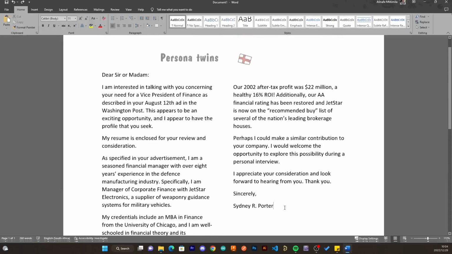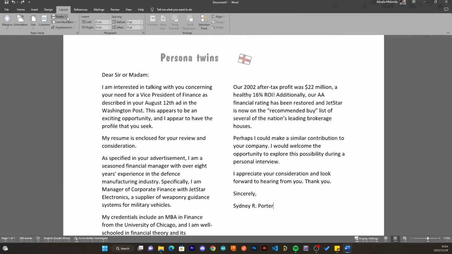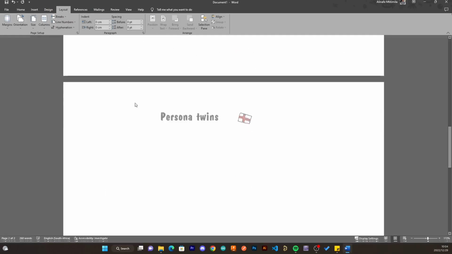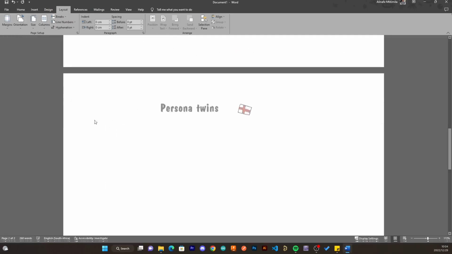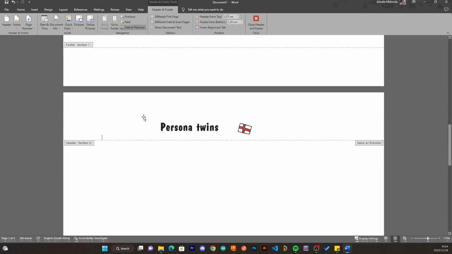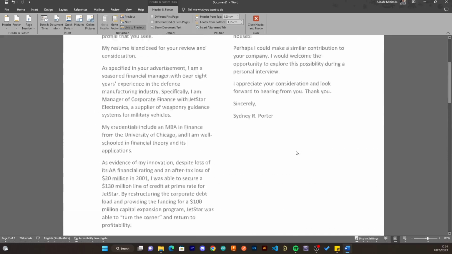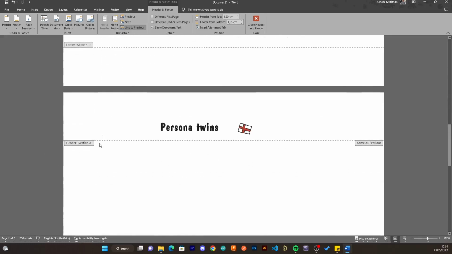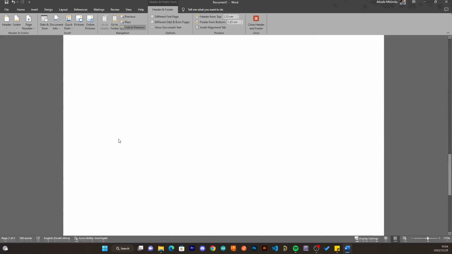So in order to work with a different section, what you need to do is go to the end of the page that you are working with, and go to layout, then breaks, then section breaks, and place next page. And you see that this time around we are working with section number 2. In order to see that, let us go to headers and click section. My page has jumped from section 2 to 3. I don't know why.